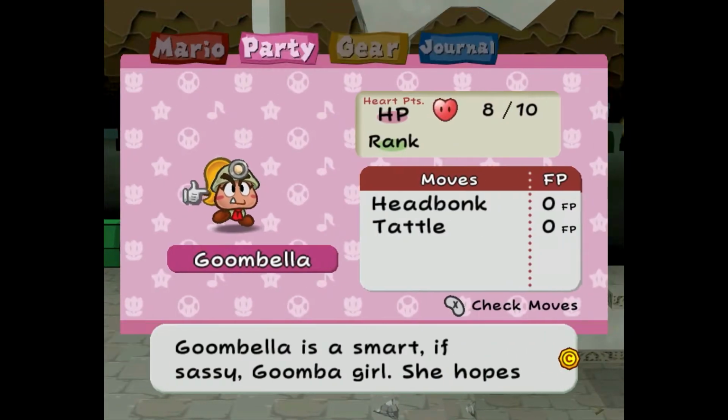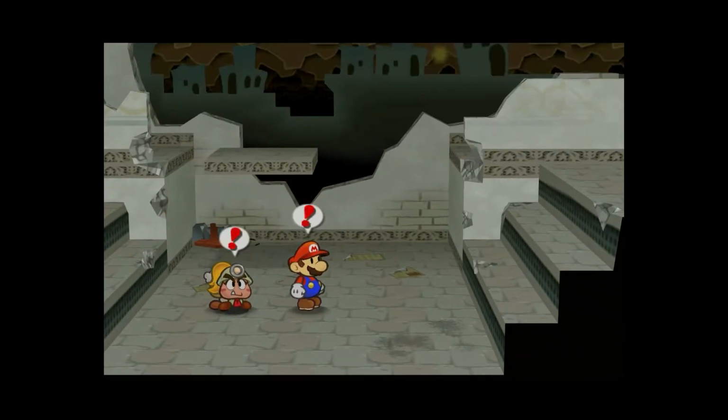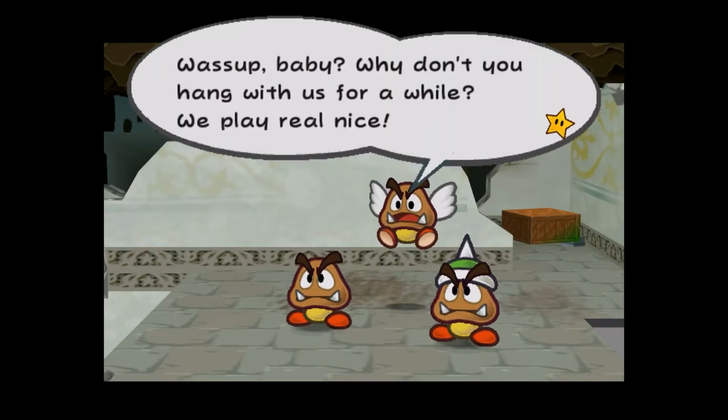So we can't get through these bars to get down this pipe. So what I'm going to have to do is head down here, and unfortunately, it's not as easy as all that.